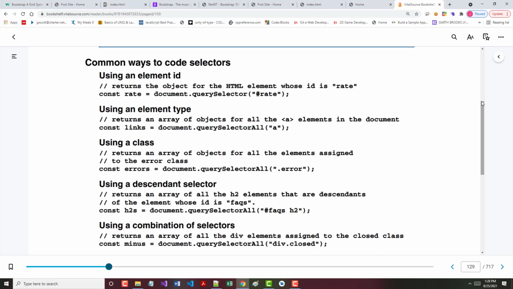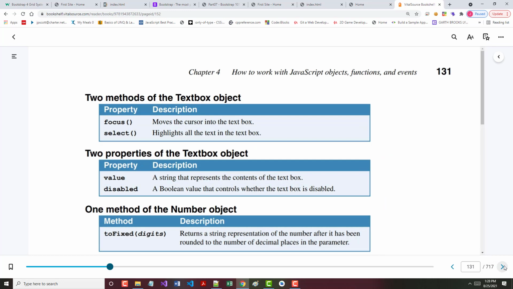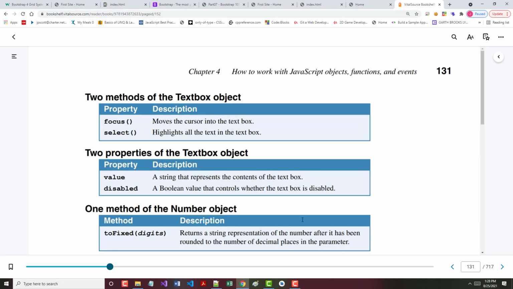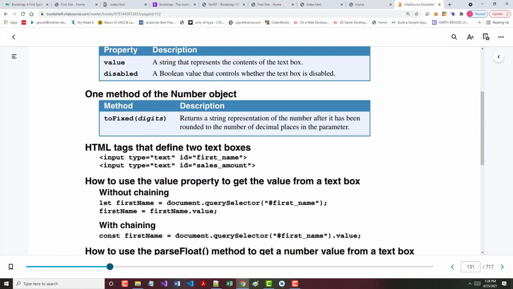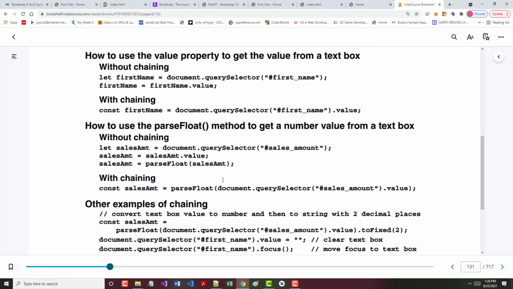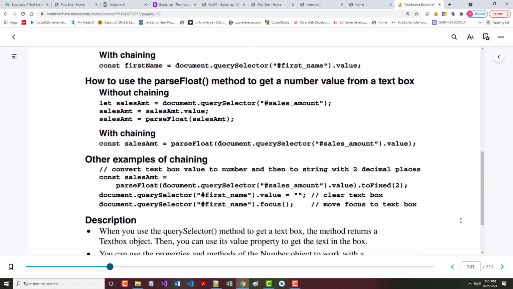So who cares? Can I still keep using getElementById if I want? Yes. But there are other things that you can use as well. That's the bottom line. That's what we're getting to in here. The text box and number objects, I'm not saying they're not important. You should understand the focus, etc. There shouldn't be anything in there that we really need to worry about or even go back and take a look at, to be honest.